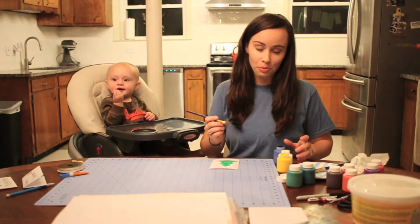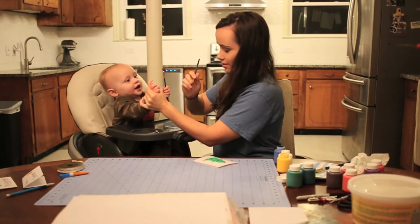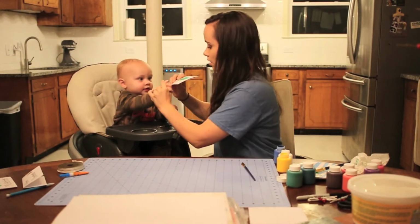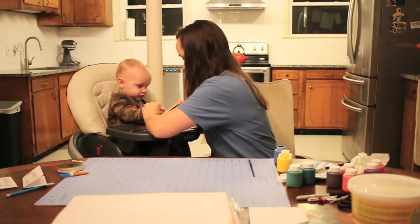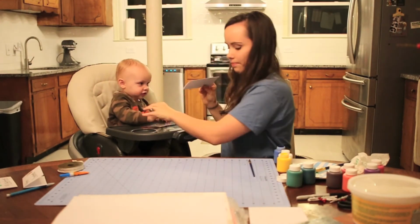And you're just going to get a couple little fingerprints to put on the tree. So don't eat it. One right there. Good job. One right here. Good job.